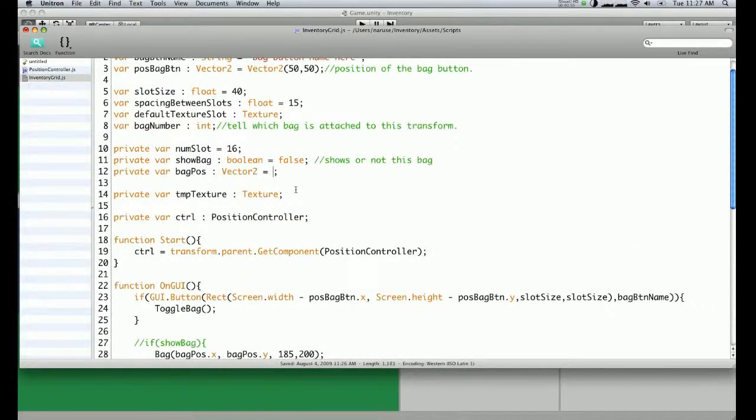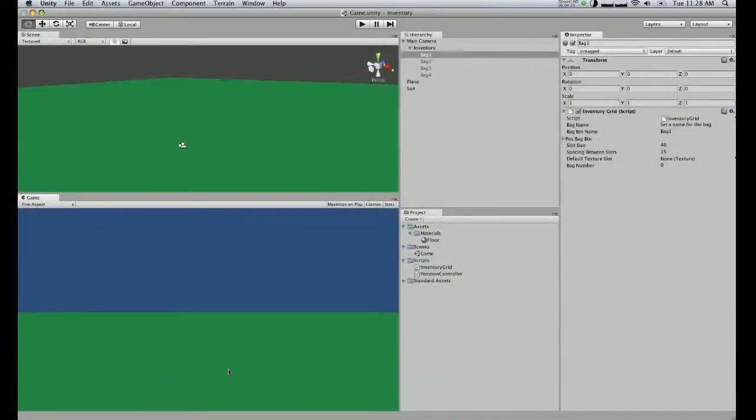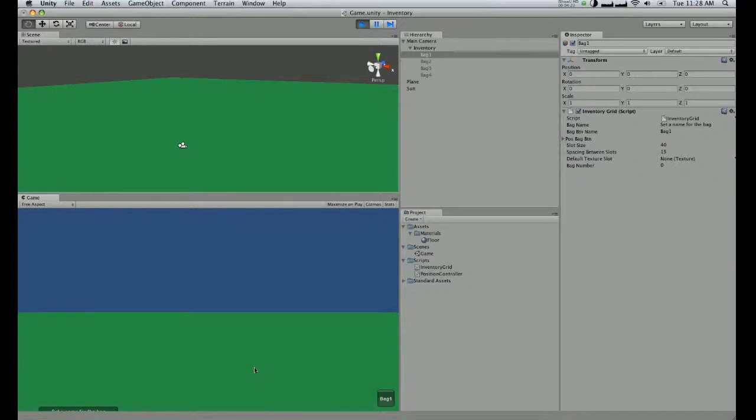But if you want, we can try it out, and we'll just set something up temporarily. So we're going to use center of the screen. Okay, and it should be working.